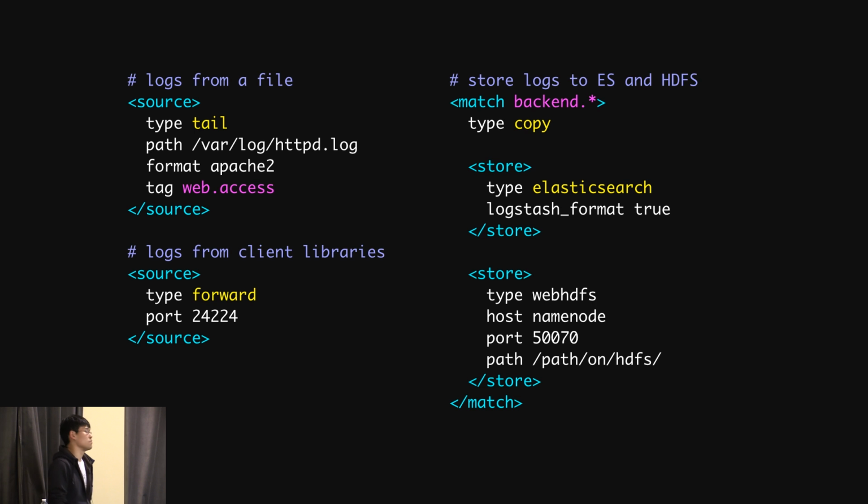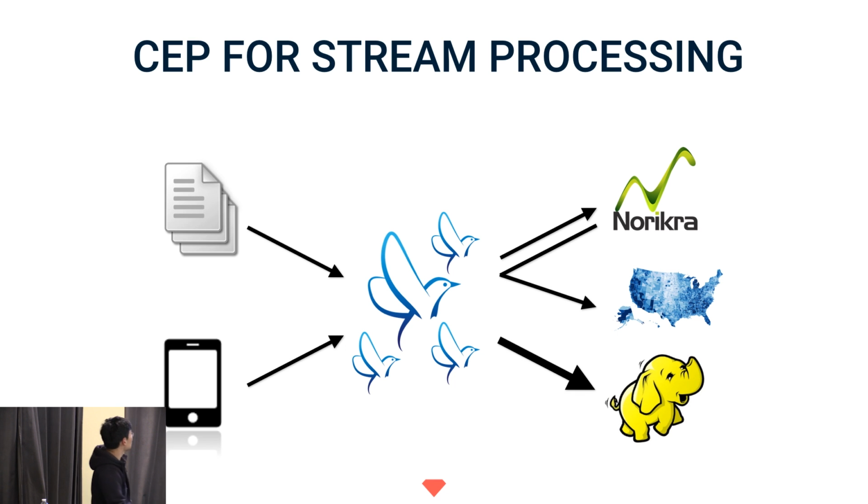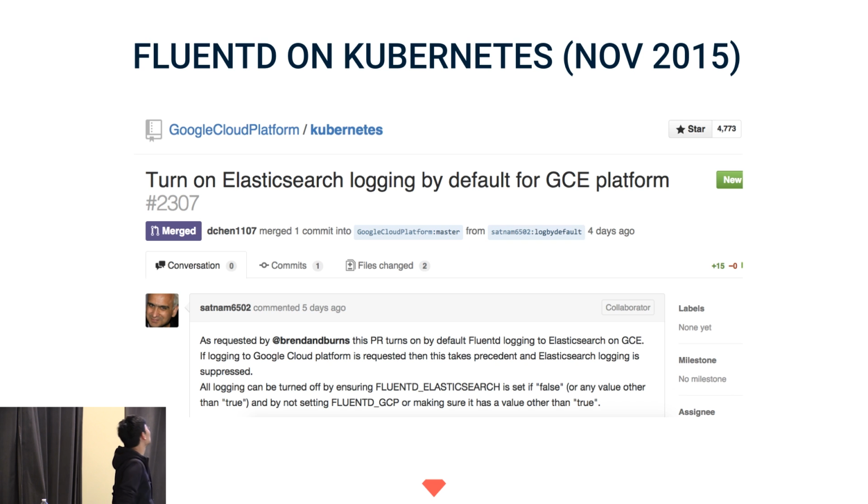And again, the beautiful part is the code is really simple. So again, it's getting data from two places, application logs and server logs, API logs. And this time I'm actually using the copy plugin so that the data is written to two different data stores. One is Elasticsearch, and the other is Hadoop distributed file system. And I'm going to skip this one because I want to get to the more fun stuff.